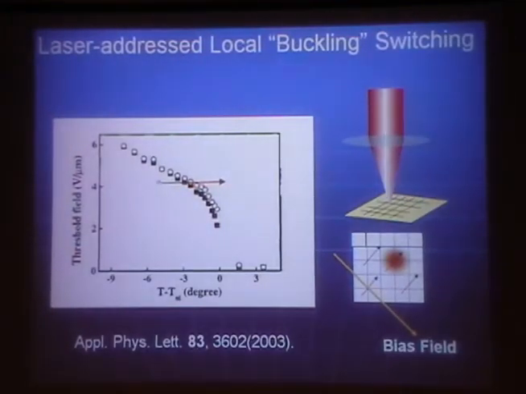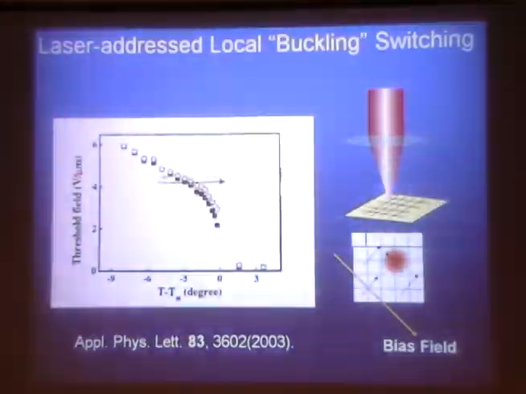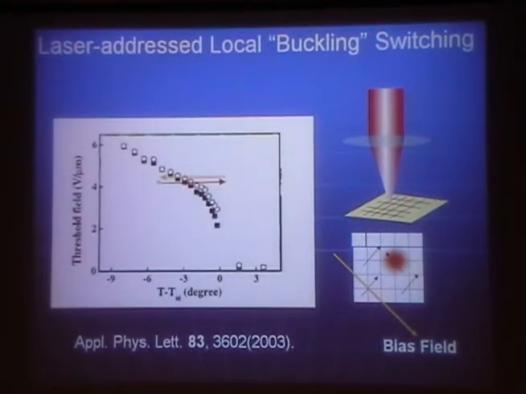And there are many other device characteristics that we can show you, but this is a little bit different type of experiment we did. And this is the anchoring behavior as a function of temperature near the phase transition to the isotropic phase. Anchoring energy decreases fairly rapidly, similar to the scalar order parameter.